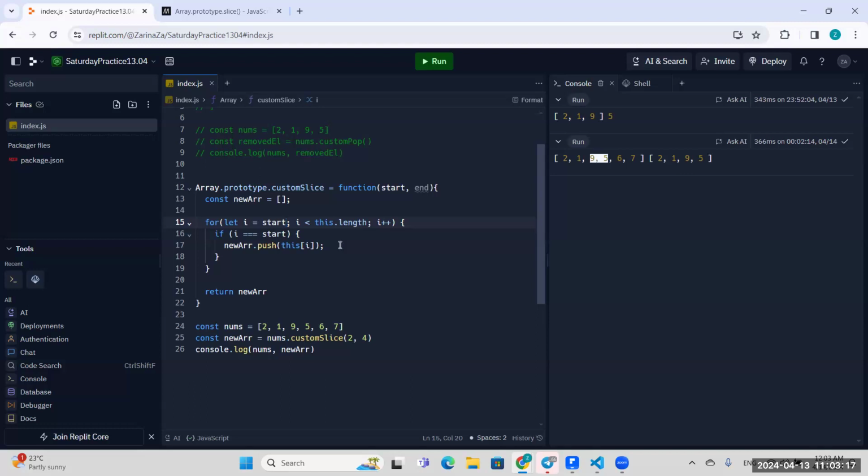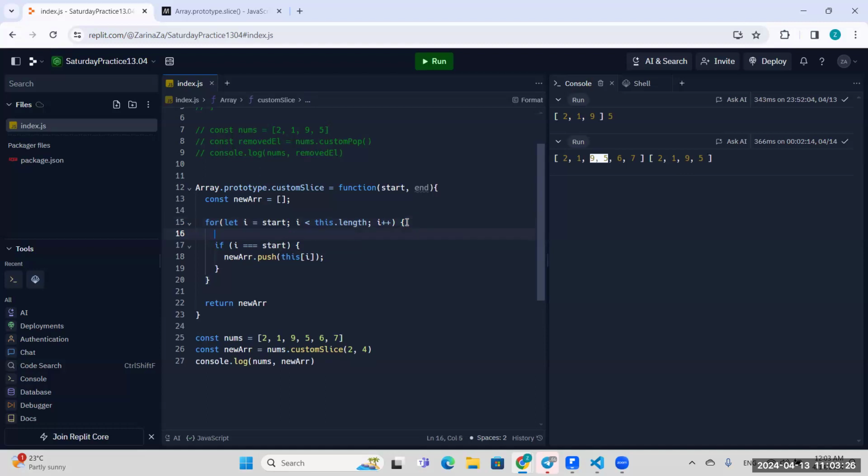Index would be 2 here, and when it starts from the 2, it means that we have to push, and then check another condition.